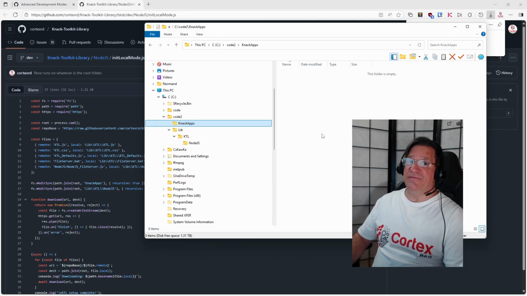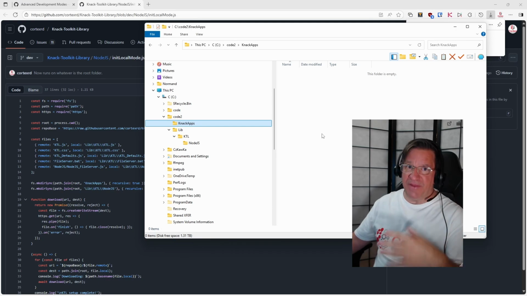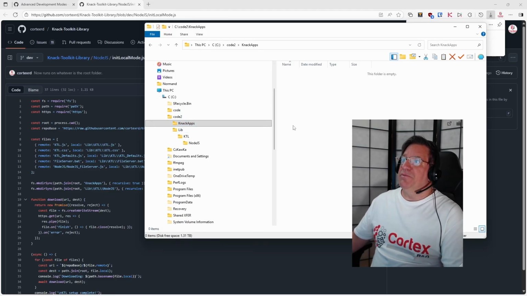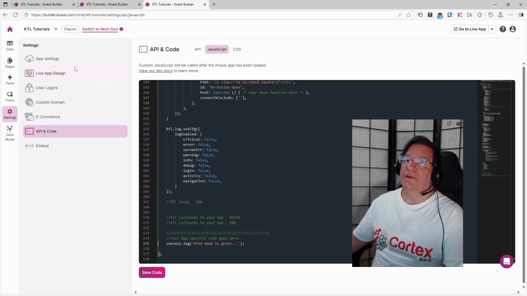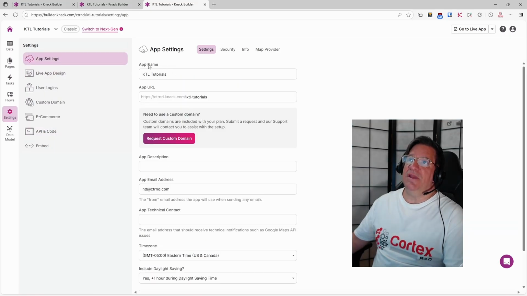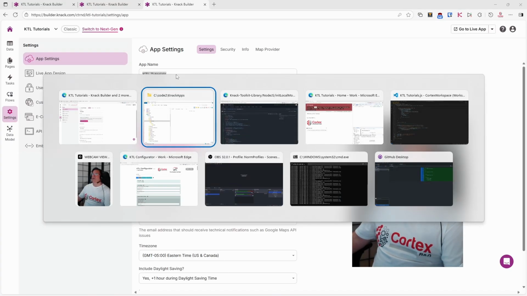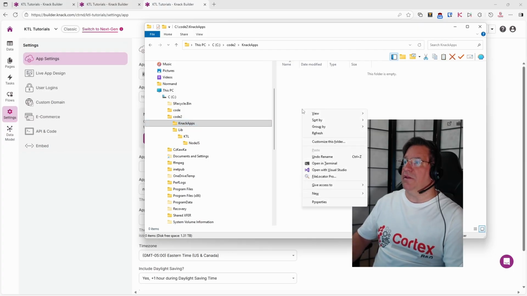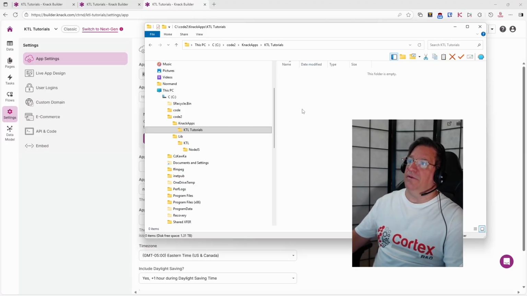Your NAC apps folder, this is where your code will now be running and saved and updated every time you want to try something. Which brings us back to the builder. In the app settings, you see the app name is right there. So you want to copy this, and under NAC apps, you're going to right click, create a new folder, paste, enter.